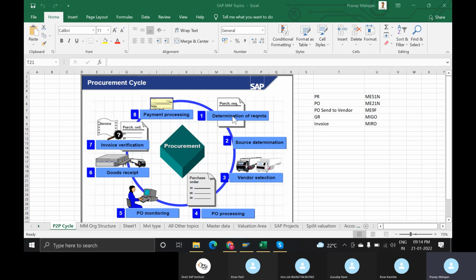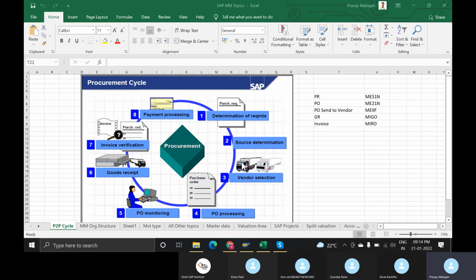Now there will be two situations. If they already know the vendor from which we have to procure, then it's very easy to select the vendor. But if they don't know the vendor, because your product is new or not available in the market, then they have to go to the market and find the supplier for that material.